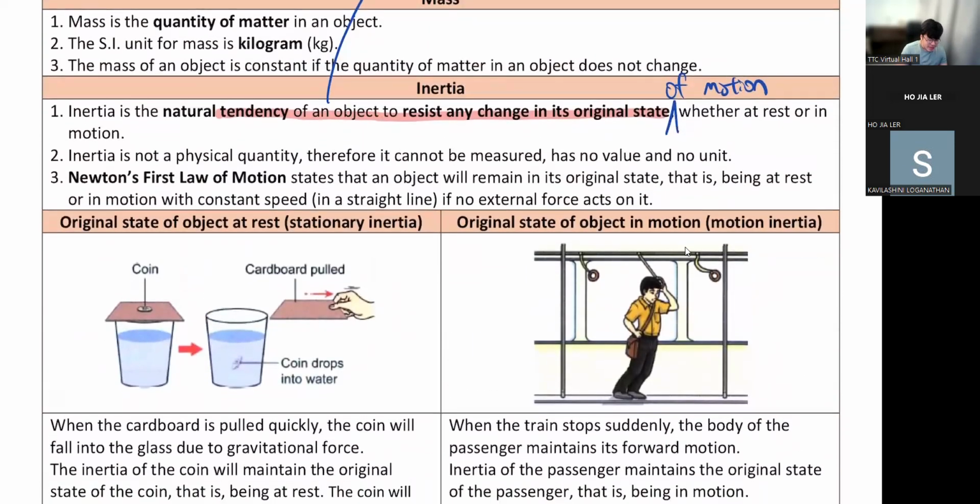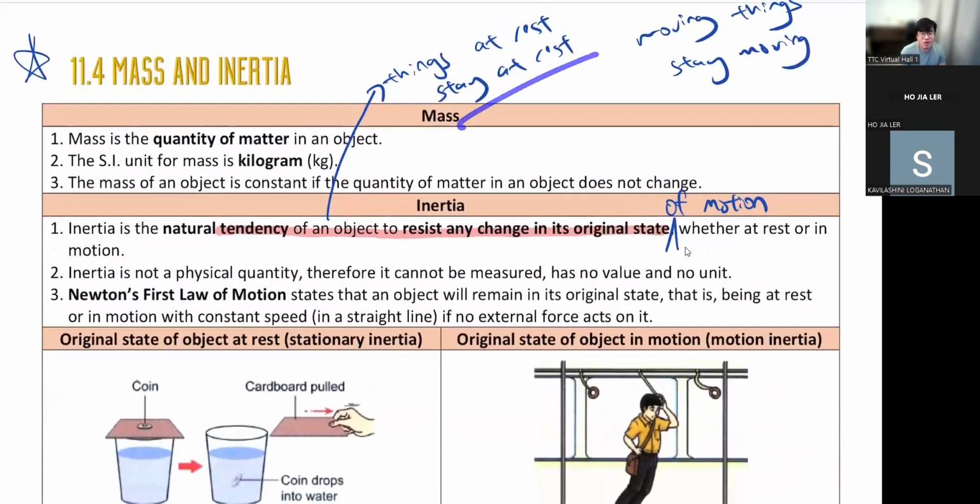So inertia happens when, okay, let me explain about the bus thing. When you're standing on a bus, and the bus is not moving, you are not moving, right? Both of you are not moving. When the bus starts going forward, you don't want to change. You want to stay at rest. The bus is trying to move forward, you don't want to move, so you go backward. So that is inertia, right? You are at rest, you want to stay at rest, so you go backward.